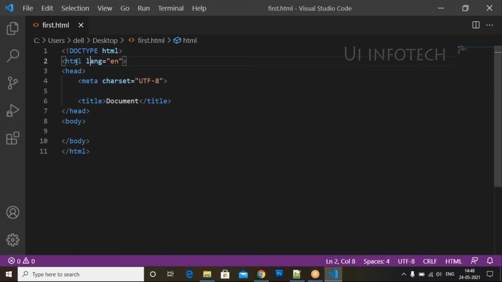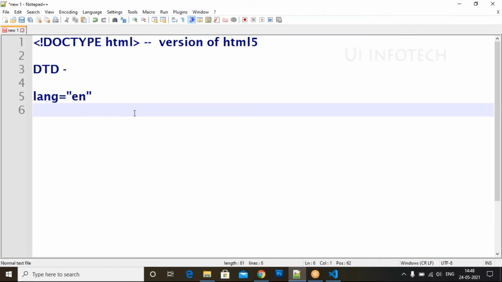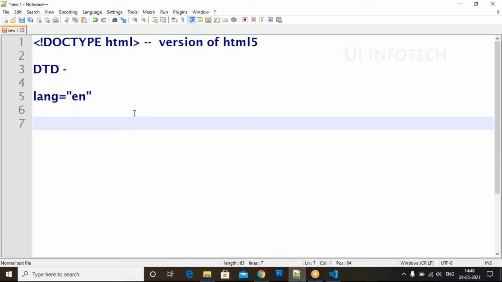And coming to this lang equal to en. Lang means language attribute. Language means in which format the document is written, either in English or in different languages. It tells in which type, which format the document is written.